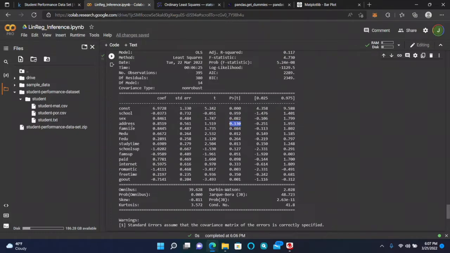Now here, a little less evidence that urban versus rural matters. You know, decent evidence about people having siblings either doing better or worse. Mother's education level seems to matter quite a bit, but father's education level not so much. And remember, those are pretty highly correlated. So there definitely could be some kind of relationship between them that is messing this up. It could just be that, like I said earlier, average parental education is important. We don't know. But it looks like study time is pretty important, which makes sense, doesn't it?